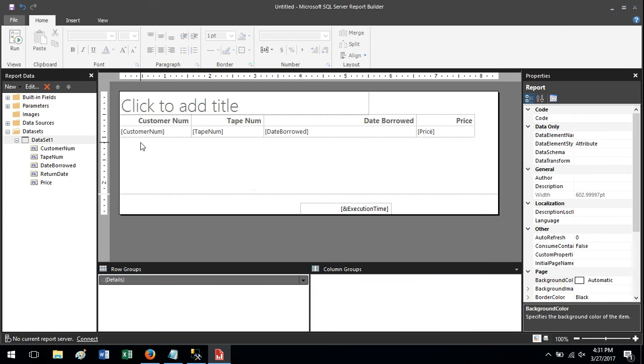So to add the parameter, it was pretty straightforward. You just right click here, go to query. But to add that suggestion list that I was talking about is a couple steps involved. So step one, we're going to go back to the design view. And over here on data sets, this time we're just going to right click on the main folder that says data sets. And we want to add a new data set.